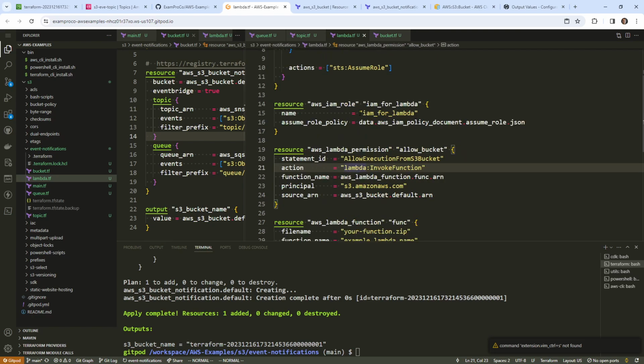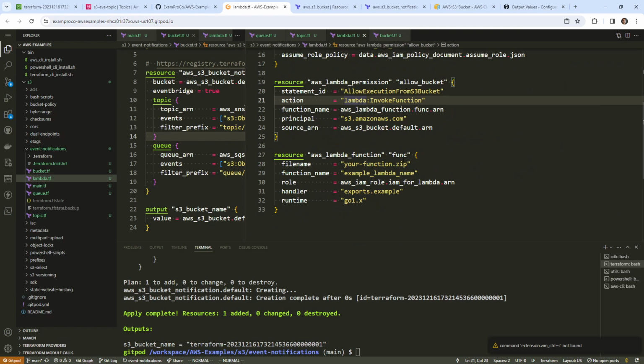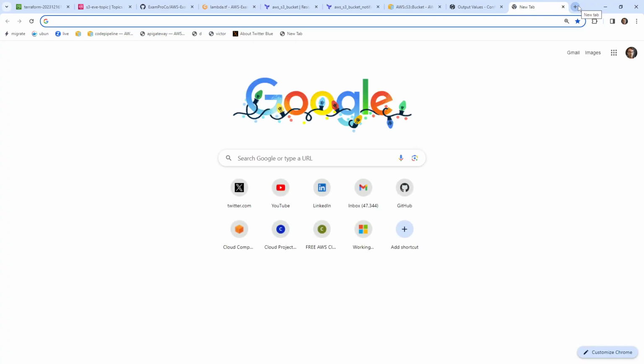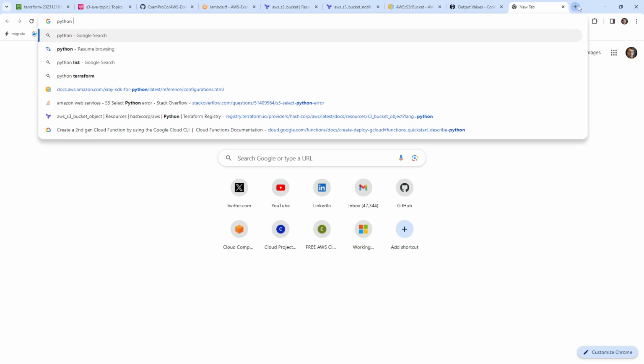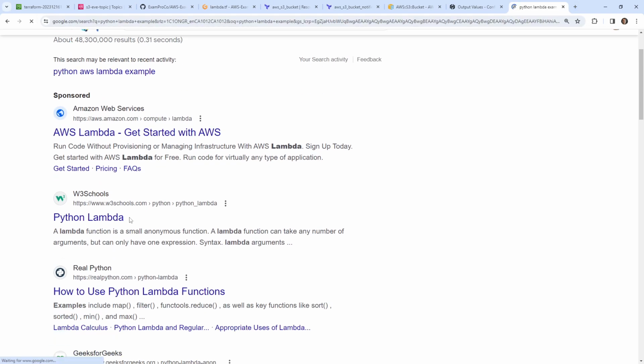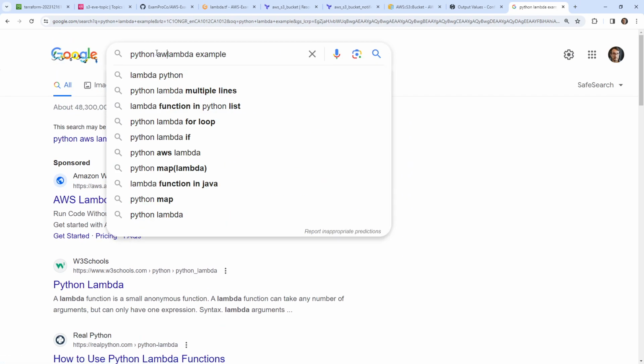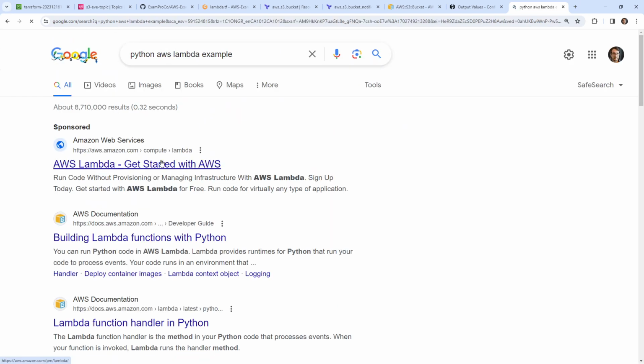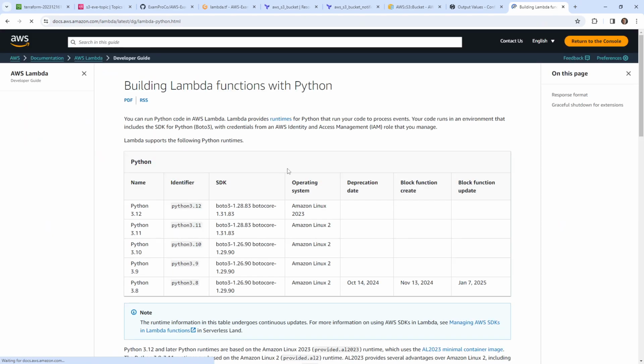So let's take a close look here. So we have a function. The function can take a file. I'm just trying to think of something really simple that we could implement. Let's go look at Python Lambda example. And yes, we could use ChatGPT for this, but I assume AWS has a very simple Lambda handler function.